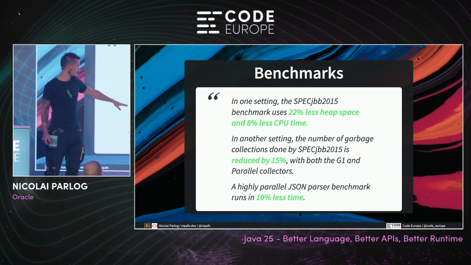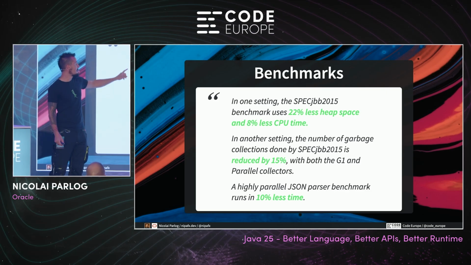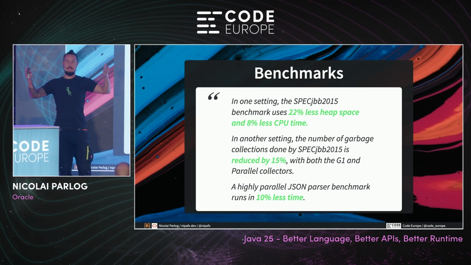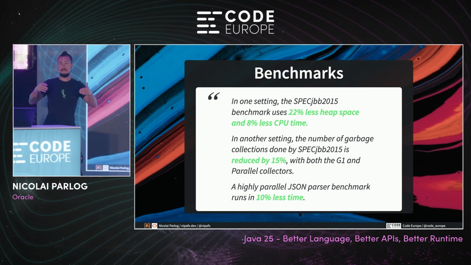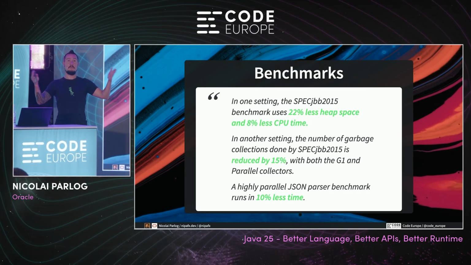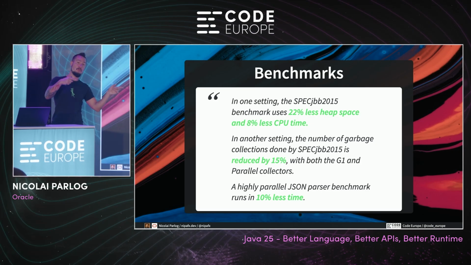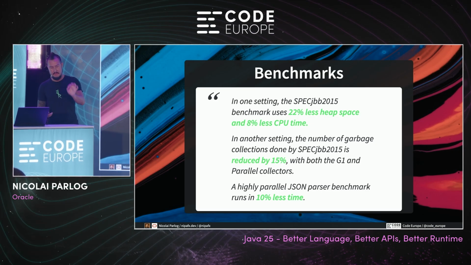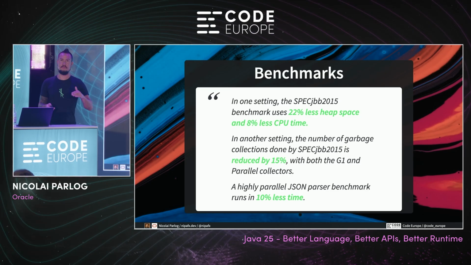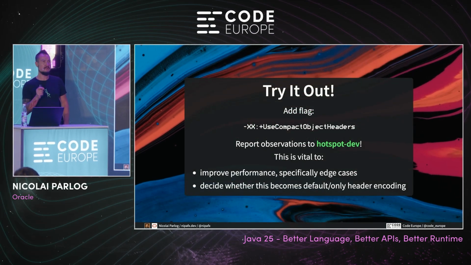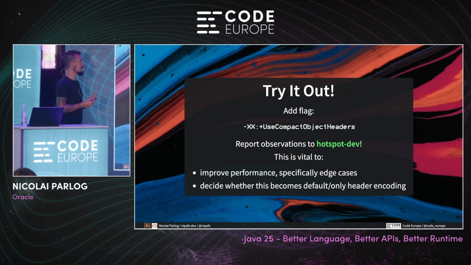Then the number of garbage collections is reduced. But you also get less CPU time, because if the memory is more dense, you get less cache misses, for example. If the memory is more dense, the garbage collectors do less work, which means the application can do more work in the same time. So it's primarily about memory, but as a secondary effect, you will probably see performance improvements as well. But as I said, those are not necessarily consistent. And so this is still being explored and tried out.